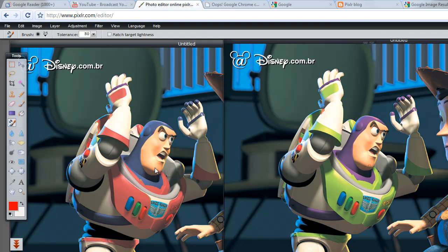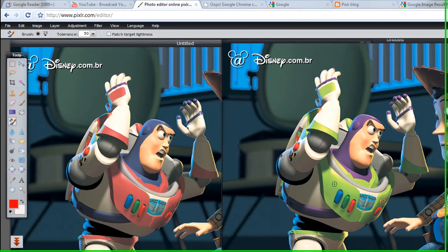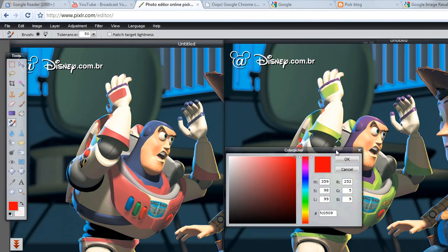Just to get our hands dirty — before you even start, I want to make sure I click on the color palette. What's happening here is I'm going to click on a particular section, for instance this green section. What's going to happen is the program is going to say the person has clicked on the green section and it's going to change whatever is in the green section into red. So I click on the color picker, make sure you pick the color you want to change it to. In this case I want to use red, so I'm going to click OK.